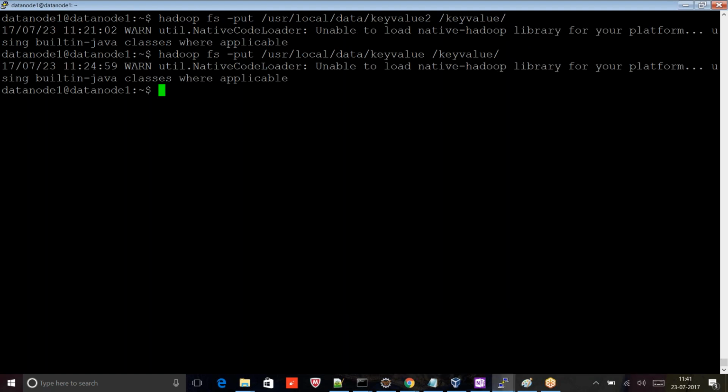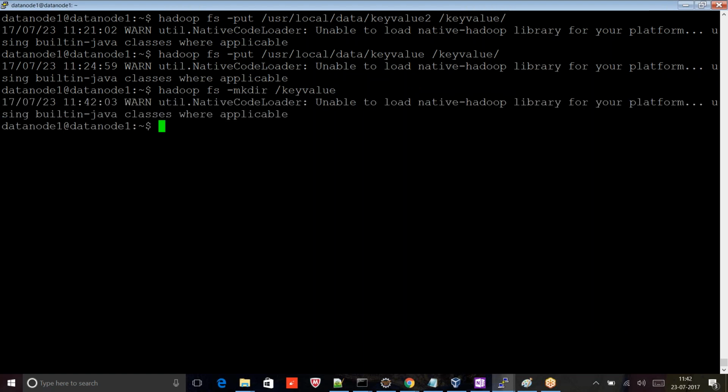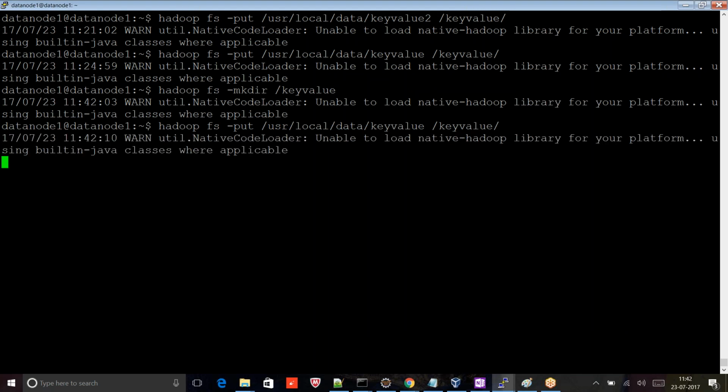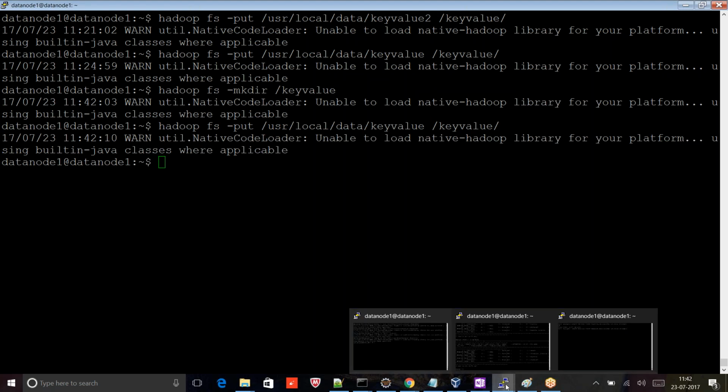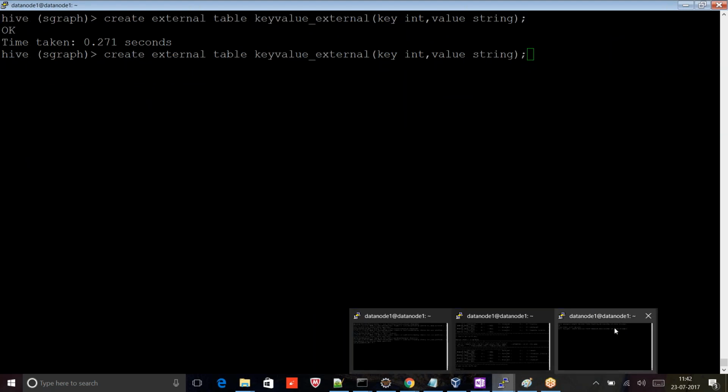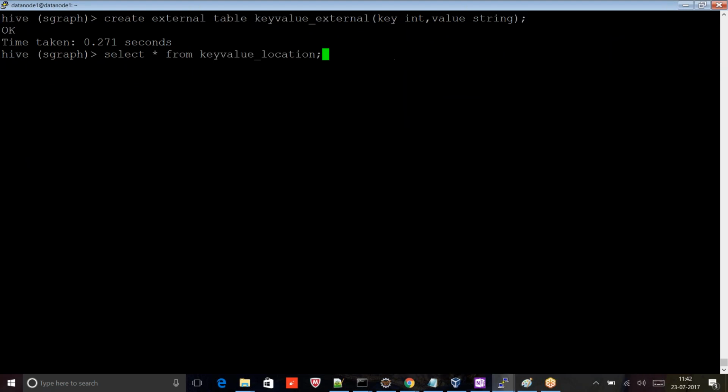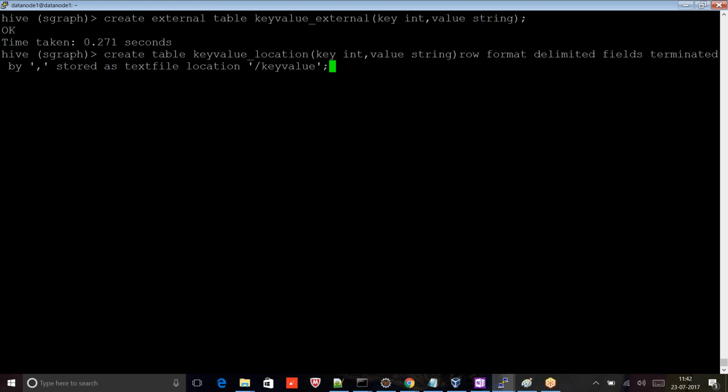I should have some data. First I'll create a directory with mkdir, and I need to load the data into this. Okay, data is loaded. Now I just need to create the table using the external keyword with the location.